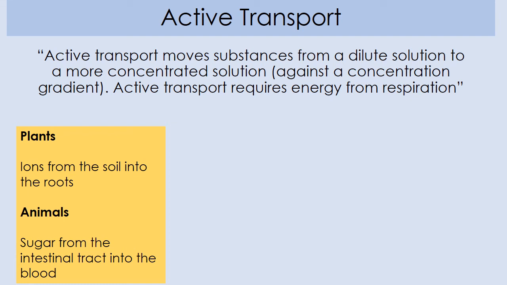With animals, so we can get sugar from the intestinal tract. So inside our intestines, we've got a very, very large surface area to volume ratio, lots and lots of villi, increasing that surface area. We want to try and get as much from the intestines into our blood as possible so we can take it to our cells. With sugar, when we have a large sugary meal, our blood sugar concentrations will be high. They will go down, obviously, with insulin, but right by the intestines, they will be very, very high. Sugar won't be wanting to diffuse across, so we will need to use active transport to physically remove it from the intestines and bring it into our bloodstream so we can take it round. We need to use active transport for that. It uses a lot of energy, but it is worth it.